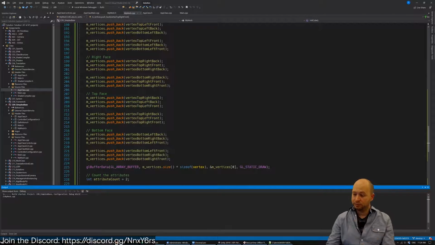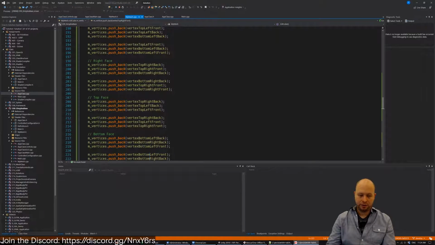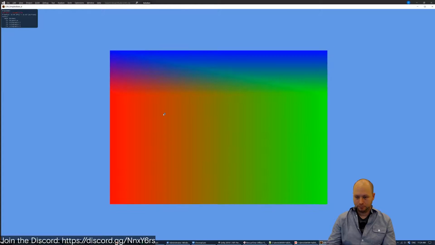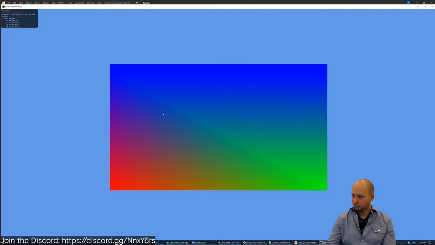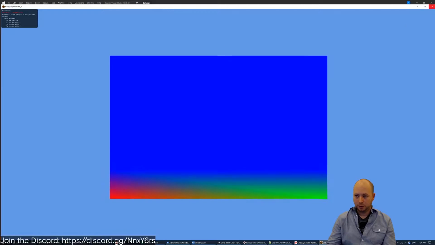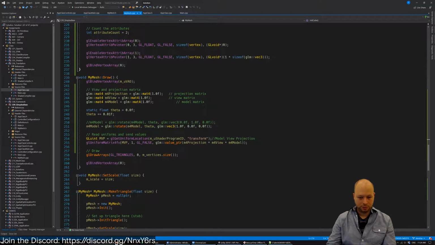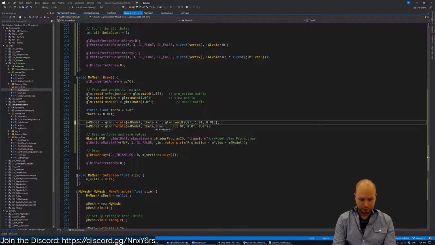And now we expect to see a face on the bottom as well. Cool. And now, for all intents and purposes, we have a full cube. So if I go and add this plus that, let's add in a little bit of randomness.